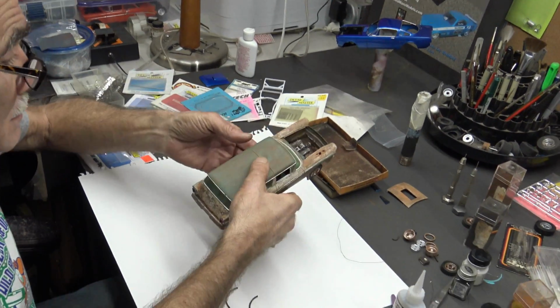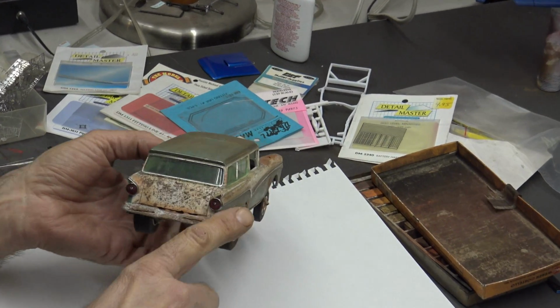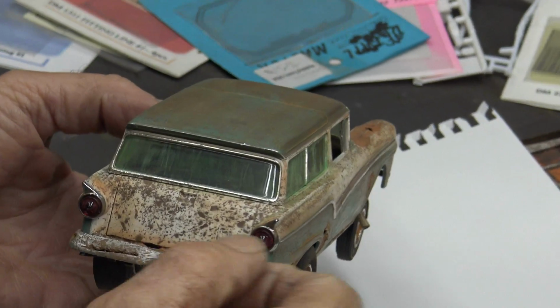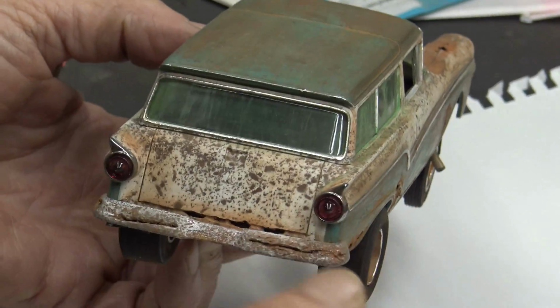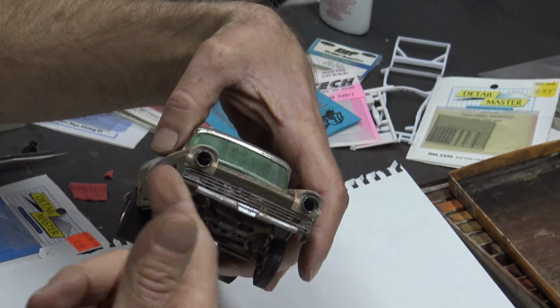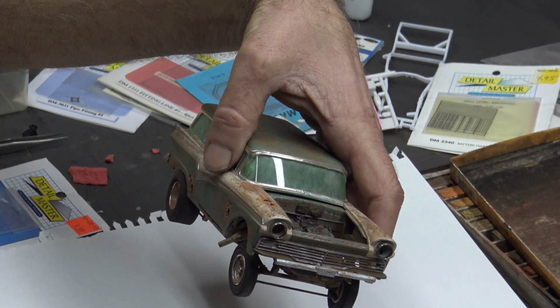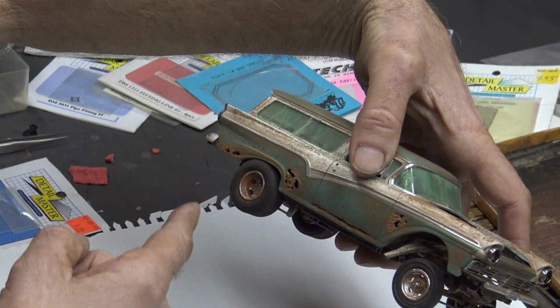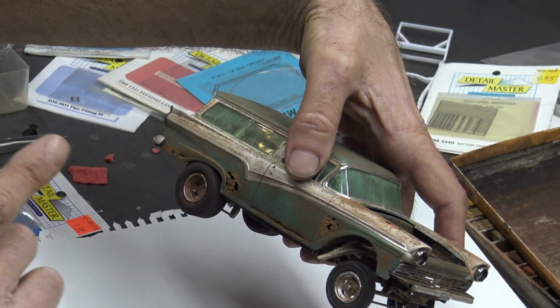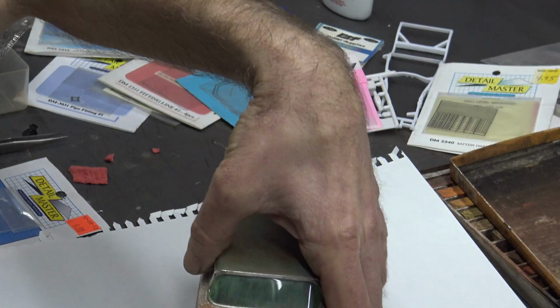The only thing that would have been of any semblance to get the taillights to look like I did, I took a little bit of reddish pink chalk, scrubbed it in there, gave them that faded look on it. Got the grill on, got the moon tank retainer on, and I did manage to get the big wheels and tires under. I had just enough to have the clearance. So that's where we're at.